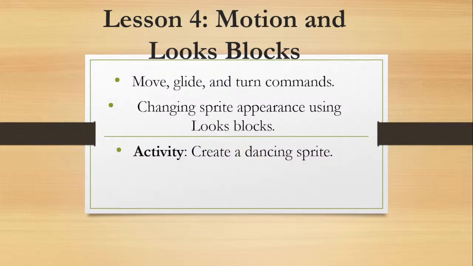Today we will learn about motion and look blocks. This is chapter 4, and we will cover move, glide, and turn commands, changing sprite appearance, and tweaking looks blocks. Last but not least, we will do one activity on how to create a dancing sprite. The dancing sprite is a sprite dancing on the stage, and you can change the costume and backgrounds also. So here we go with ThinkSTEM Academy.